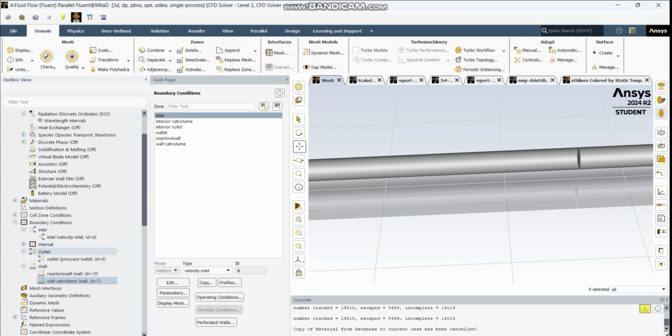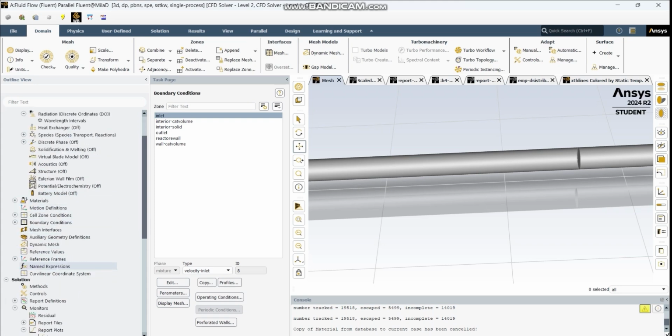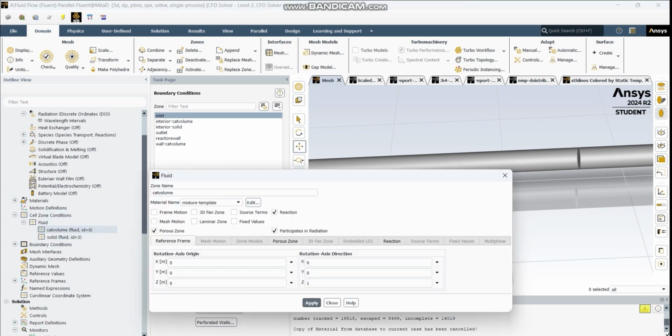Another important thing is to enter the porosity of the catalyst. In cell zone condition, fluid, and cat volume, here is an important section, and you need to define your porosity.